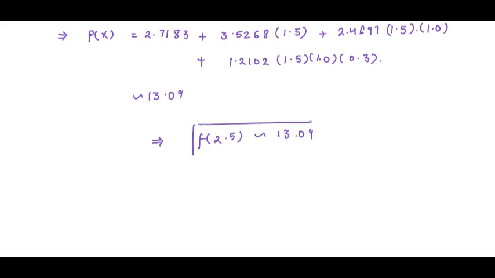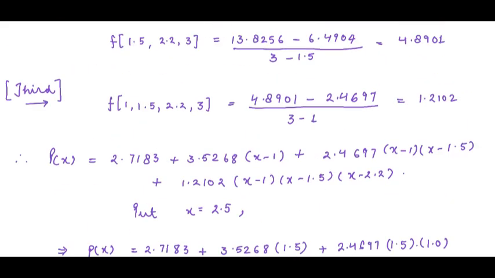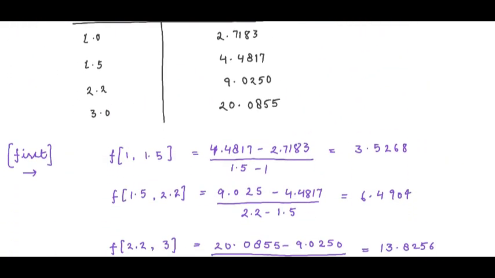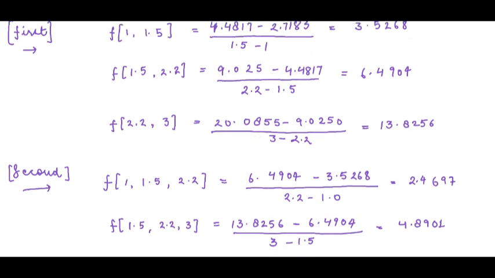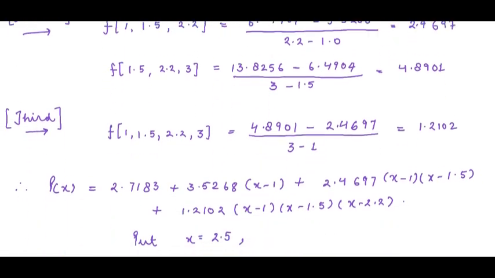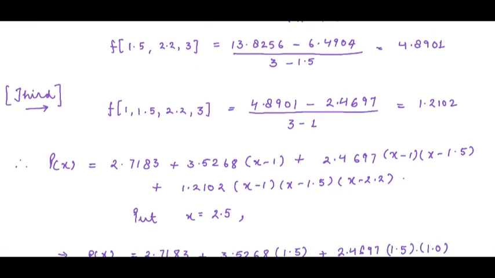Now let's summarize the algorithm in an examination friendly form. Write the data points as x0, y0 up to xn, yn, and calculate the first divided differences f[xi, xi+1], and hence calculate the higher order differences f[xi, ..., xi+k], and hence construct the Newton interpolation polynomial, and after substituting the required value of x, calculate the estimated value.